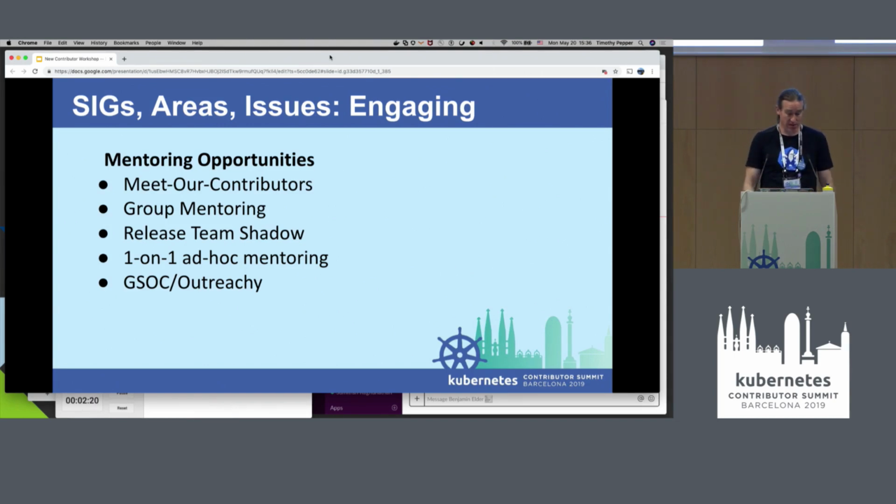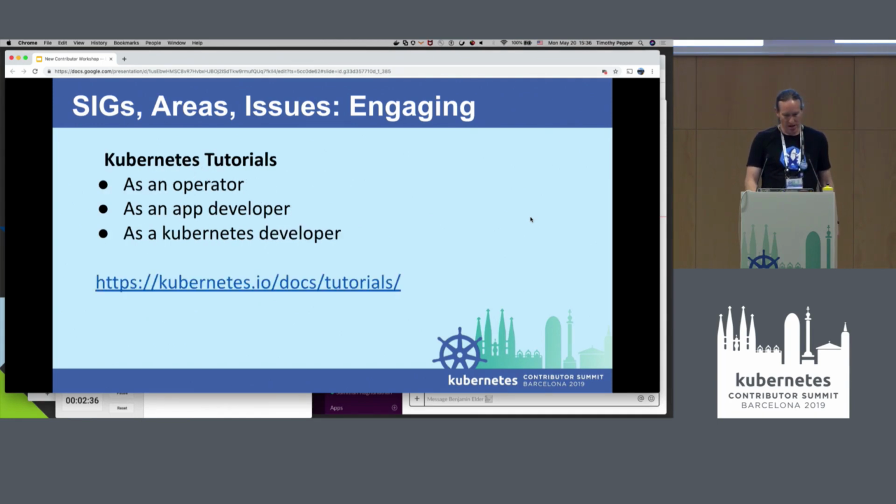And we have all sorts of experts there. We have the Google Summer of Code and Outreachy as well, if those are things that you qualify for. These are all linked out on the Kubernetes web, and you could Google for any of these topics and find additional info. There are a ton of tutorials out there as well.